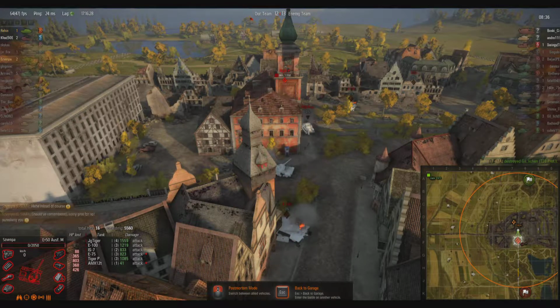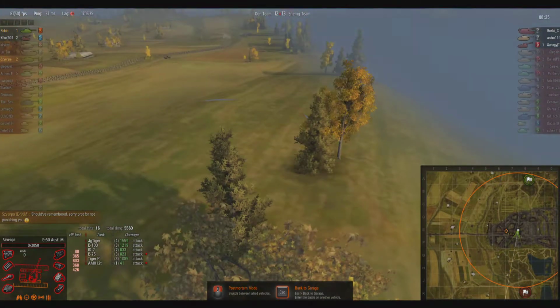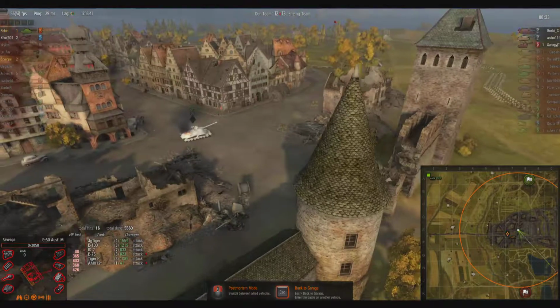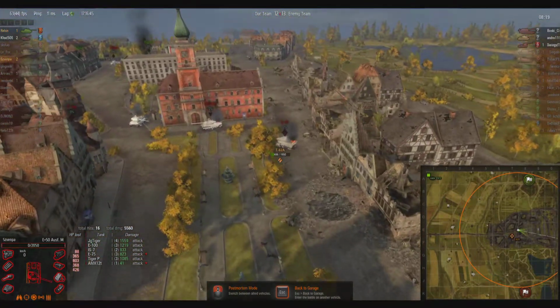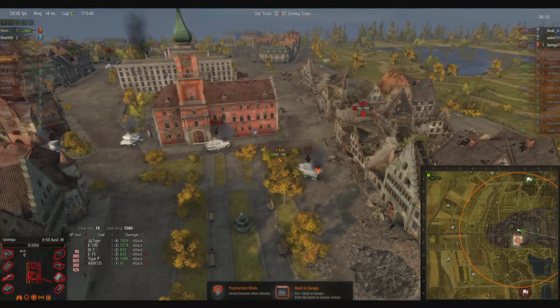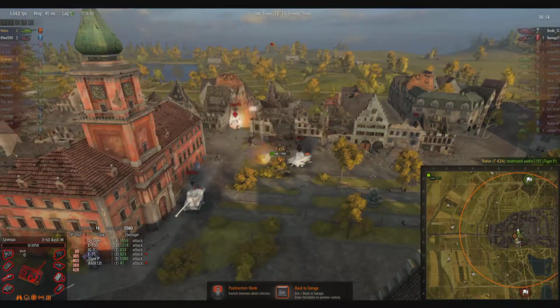prepared for him to snap shoot me like that. But he was probably in a state of panic where he just pushed the trigger when he saw me, which worked out for him. Not taking anything away from him. But now what will happen is Rehin basically taking out the Tiger P and the artillery. So I'm going to switch to his view.